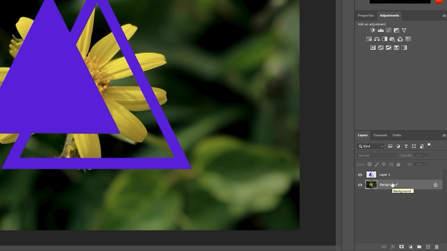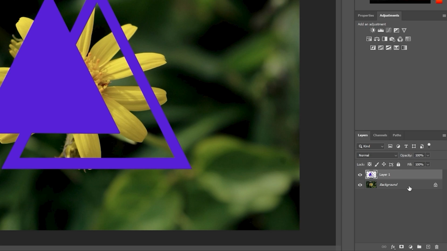To work with a layer, you must select it. Select layer 1. Any change you do will be made on that layer. If I click this eye, the layer will be hidden. Pressing this again will toggle the layer back to visible. Organization matters. That means the topmost layer will show first in your work area.